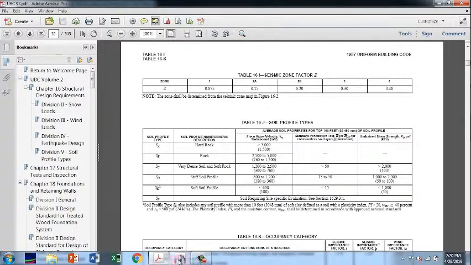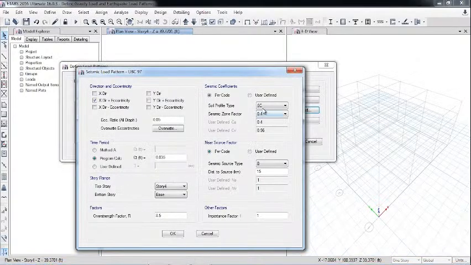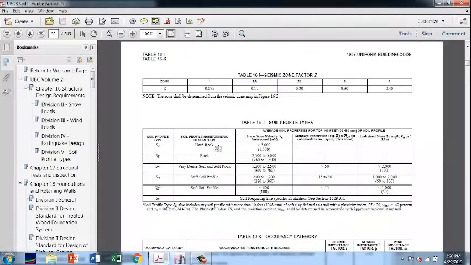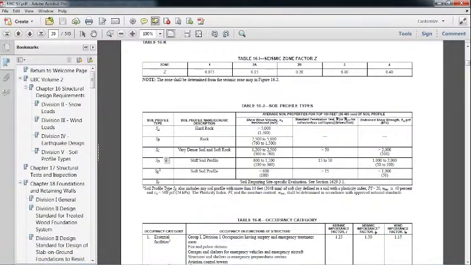Next is the soil type. How can you understand the soil type? Here are the conditions given by the code. Your soil type will be SA if it is hard rock with shear wave velocity greater than 5000. If it is stiff soil, with wave velocity 600 to 1200, then your soil type is SD.